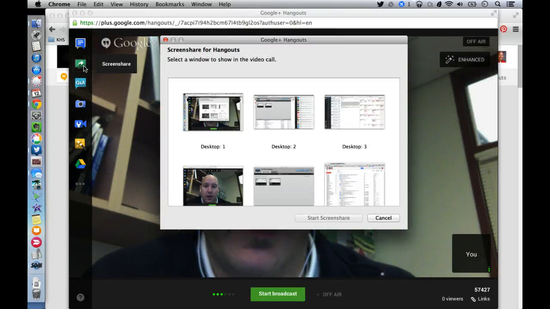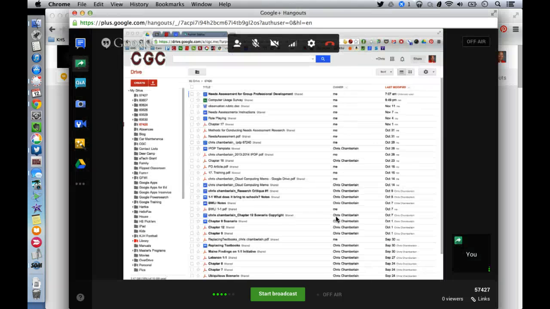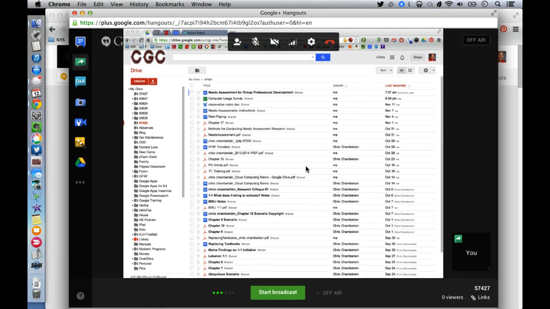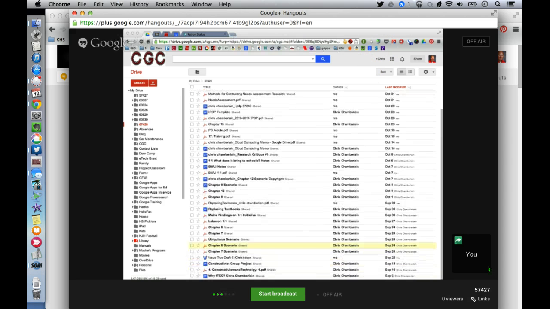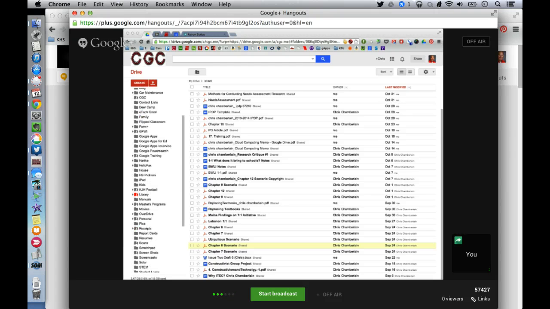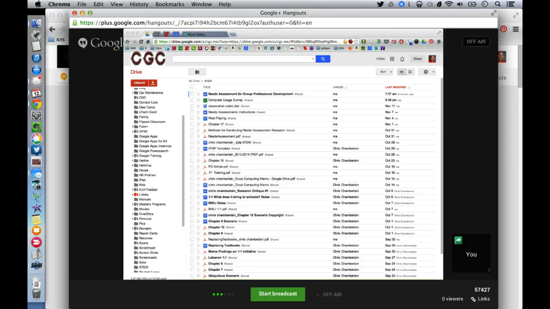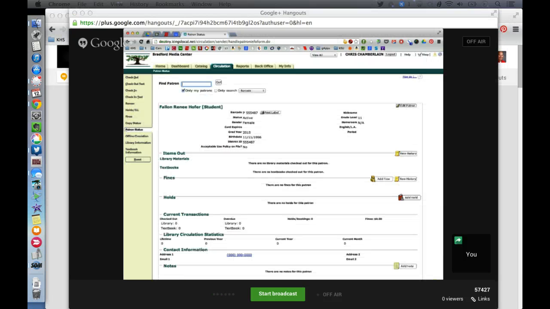A really great feature is the screen share. So any screen that you have currently on your computer, you can put that directly into the Hangout, and then if someone else is in here with me, they can see exactly what I'm seeing. Now the thing that's a little bit tricky about this is, although the screen is here, I would actually go to that particular page outside of the Hangout window to control and move around on the page and to go up and down, so on and so forth. Okay.